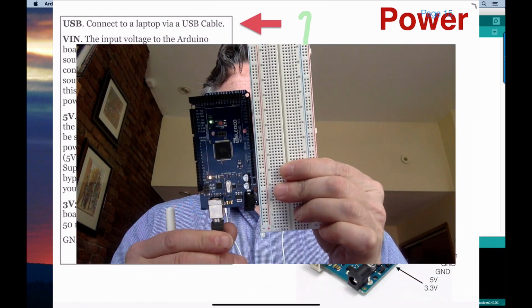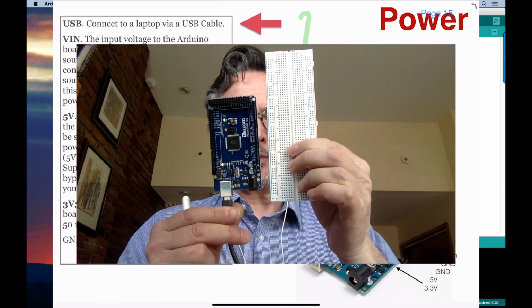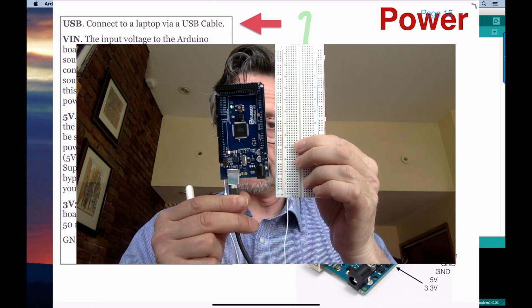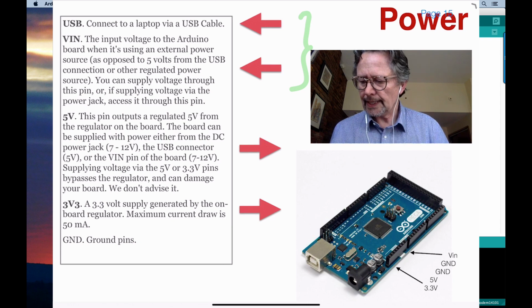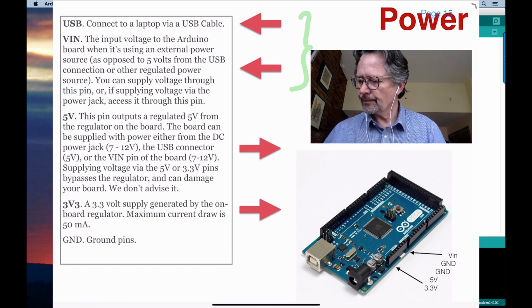If I were to put some circuits on a breadboard, I could power the breadboard using the Arduino. It has a 5 volt pin and ground that I could use from the Arduino to power that. And then finally, there's a 3.3 volt output. There's some electronics that work off 3.3 volts. We haven't seen that in our course, but there are some chips that operate at lower voltage. We could do that if we wanted. Not going to be important for us.